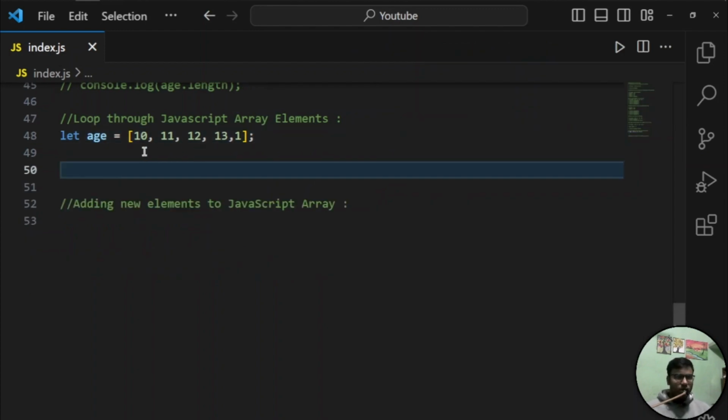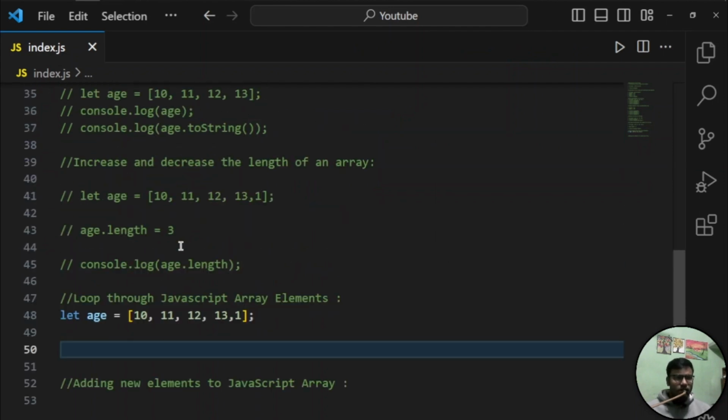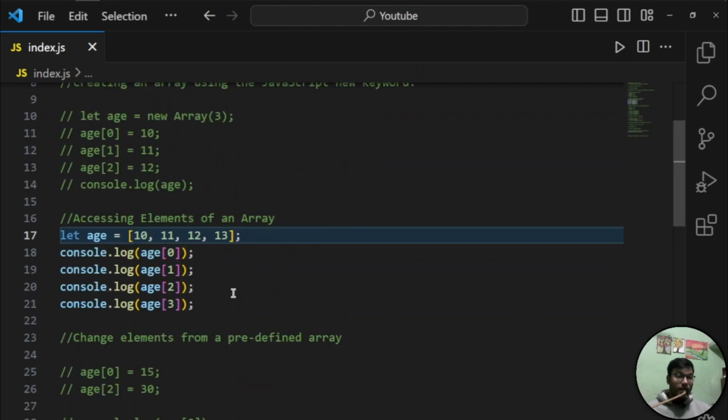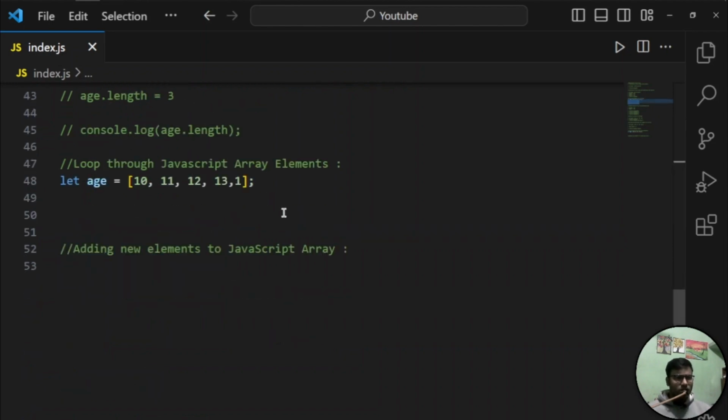That is, we want to print every element at a time with a single console log. But let's see what we did before. Before, we were accessing by copy and pasting console.log and gave each index number hard-coded. Now we want to print every element dynamically. How do we do this? We can do this by using a loop.